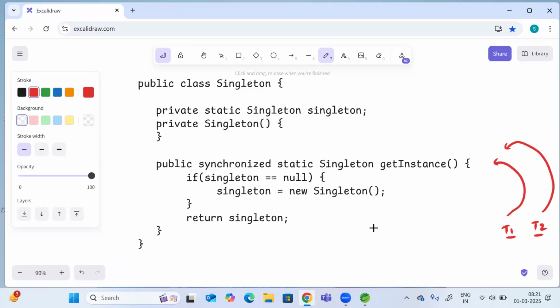A small point here. That's where we need to understand a concept called synchronized method and synchronized block. Now this is what type of method? Synchronized method it is. It is not a synchronized block, it is a synchronized method. I'll tell you the reason why this is not a good implementation. I'll start.